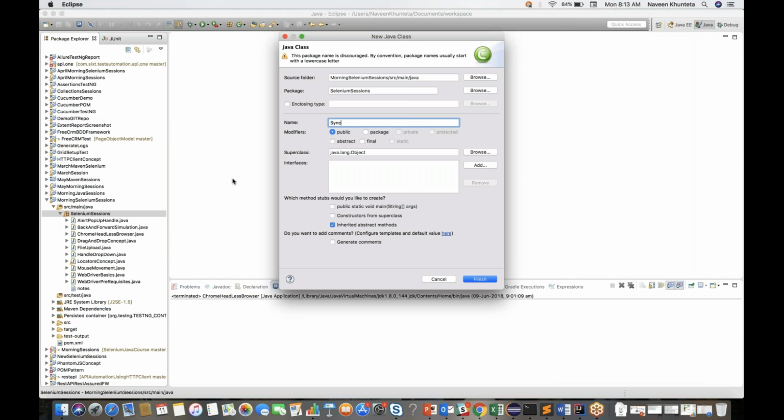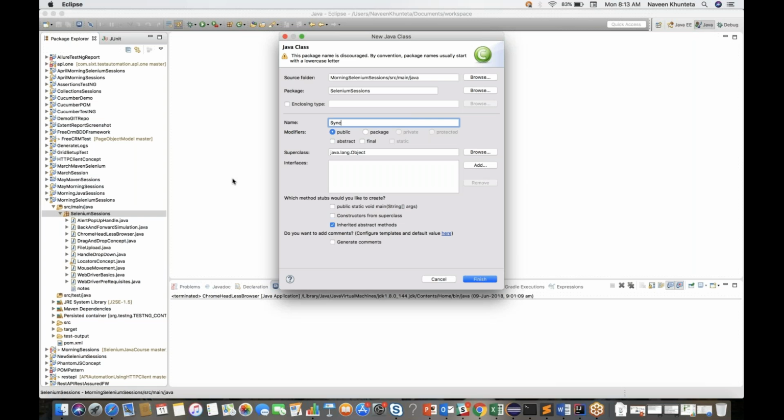See guys, people will ask you at the time of interview, what do you mean by implicit wait and explicit wait? That's a very straightforward question. They might ask you a question like, what do you mean by synchronization? How will you handle the timeouts? What do you mean by synchronization in Selenium? So don't worry, they are talking about implicit wait and explicit wait only.